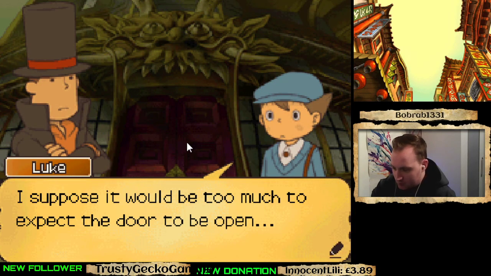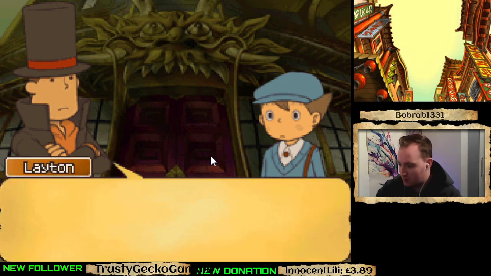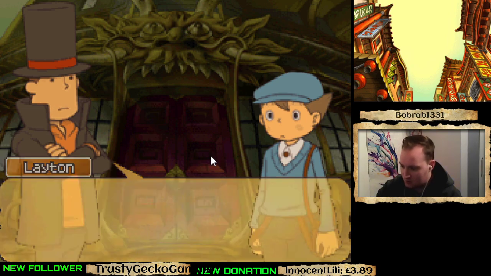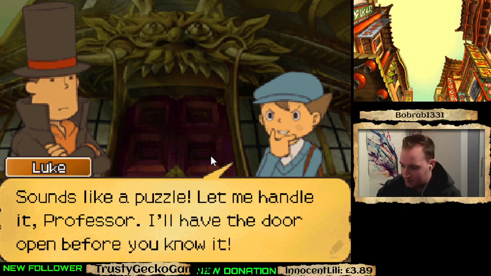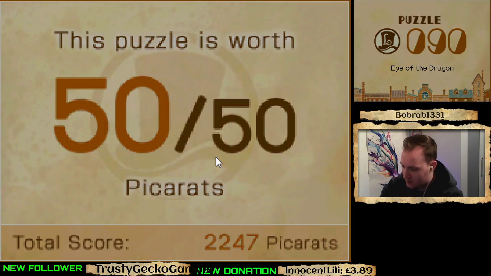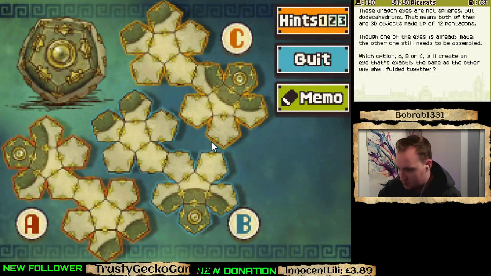I suppose it would be too much to expect the door to be open. Let's see, the eyes of this dragon seem to be the key that unlocks this door. Sounds like a puzzle. Let me handle it, Professor. I'll have the door open before you know it. Eye of the dragon. Keep that in mind.